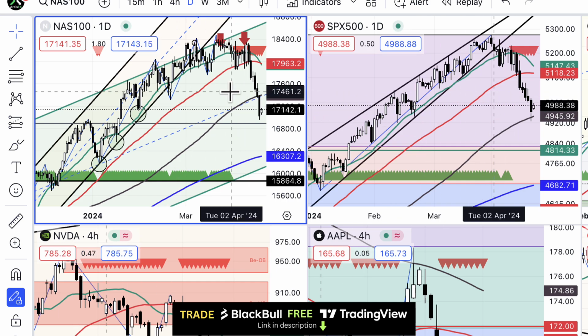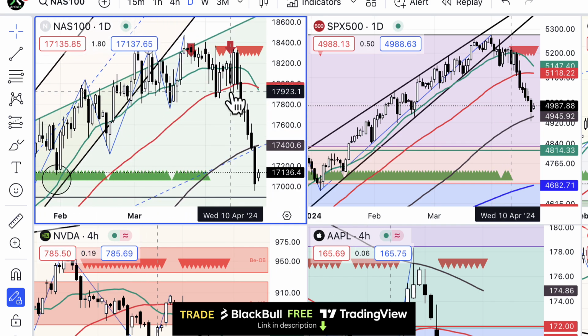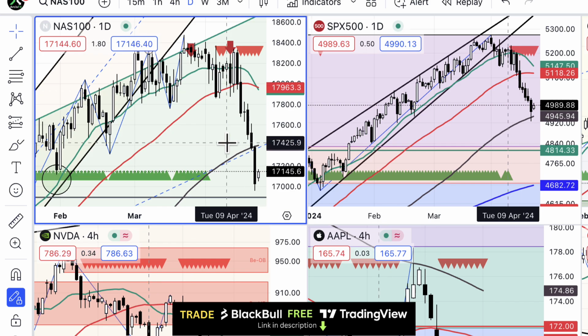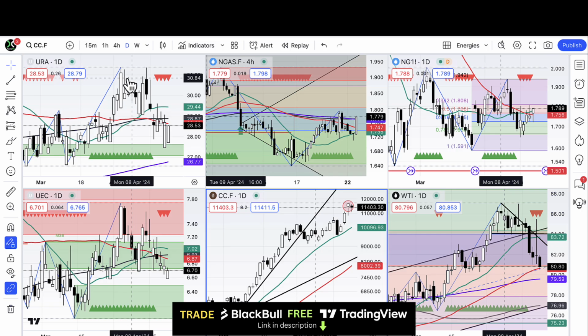There's a lot of differing opinion on whether the markets are bullish or bearish into the rest of this year, with elections coming up, Fed rate cuts, and all the news that's coming out of various parts of the world, including China. And we've got conflict in the Middle East and conflict in Ukraine. So there's all sorts of moving parts here, and the markets don't like it. It's a bit uncertain, and that's why they've sold off. That's not the only reason they've sold off, of course.